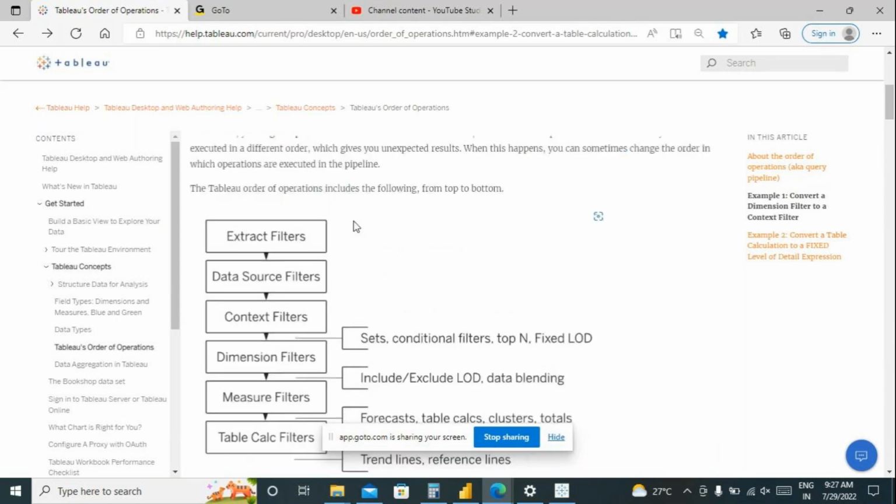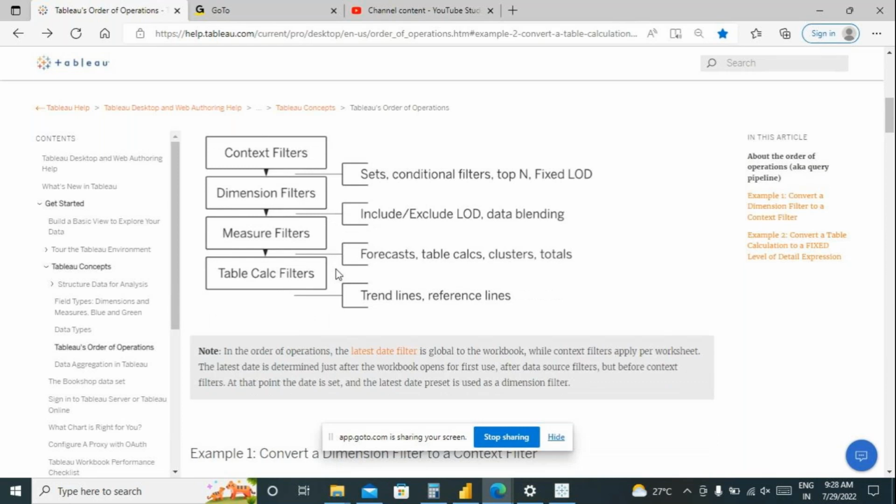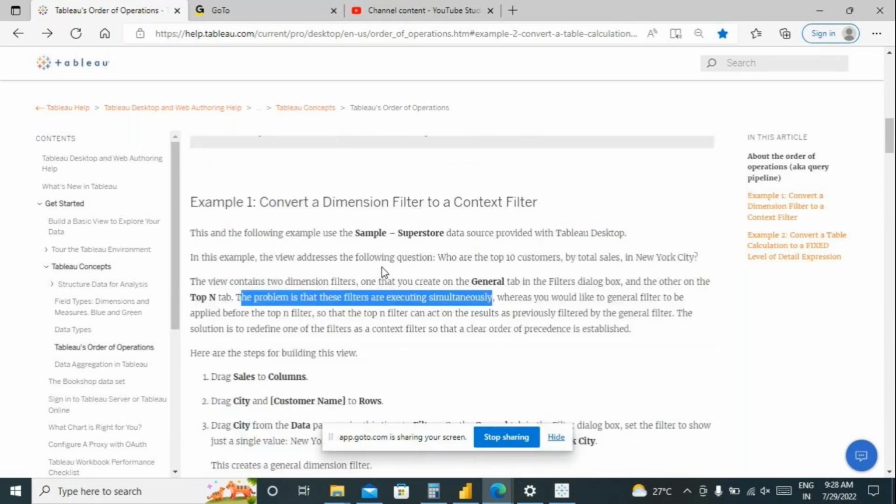In the order of execution, after the extract and data source level filter, the context filter executes as the third step. In the session the day before yesterday, we covered how it works with an example.